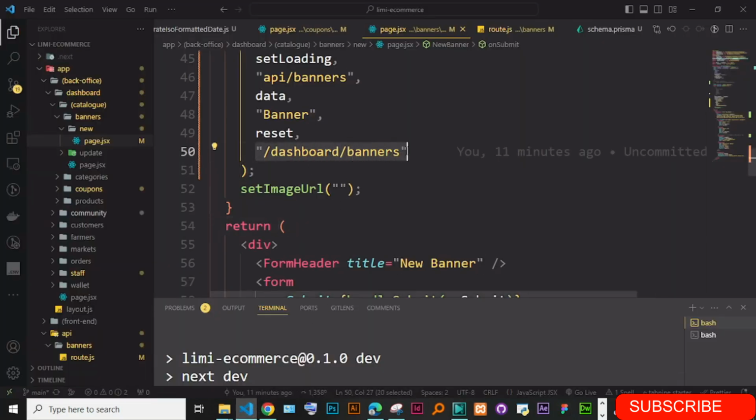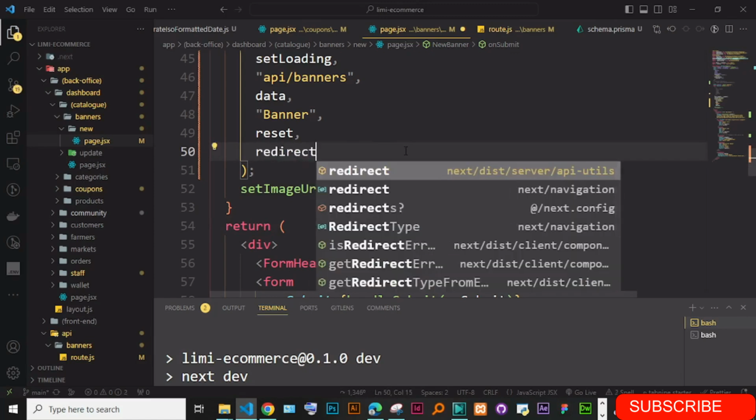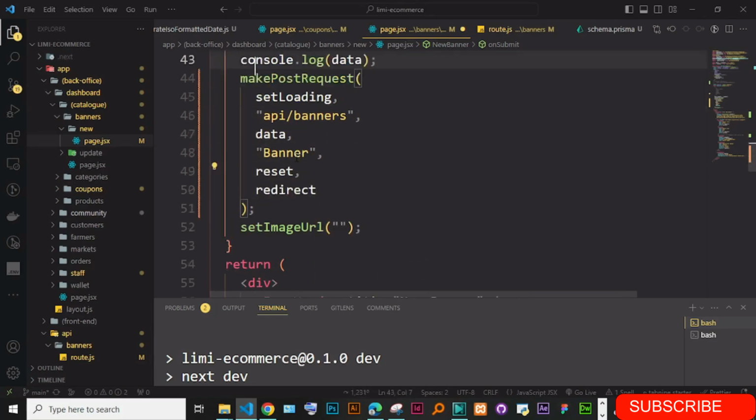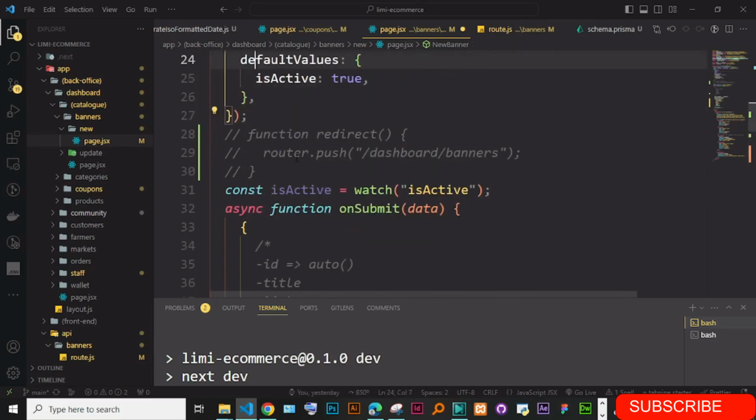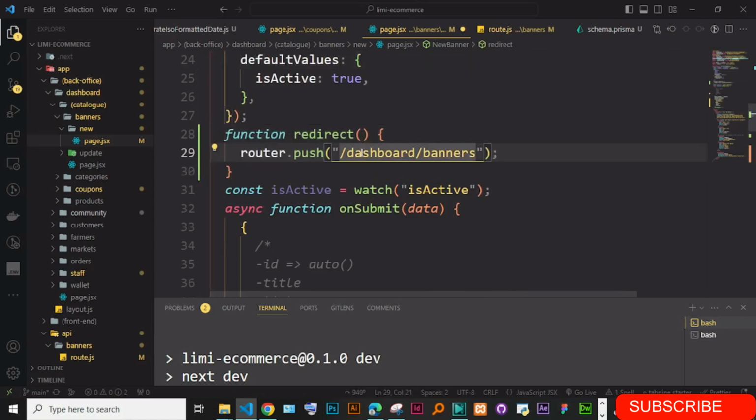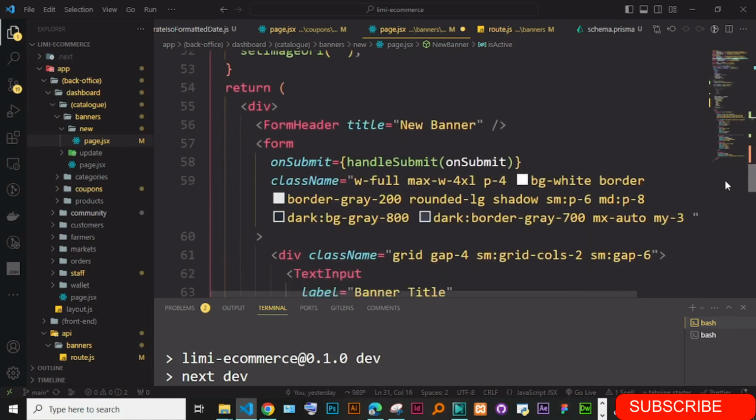I'm just going to cut this off and simply pass in the redirect function instead. Just going to pass in this redirect function, and then this redirect function we can put it here.